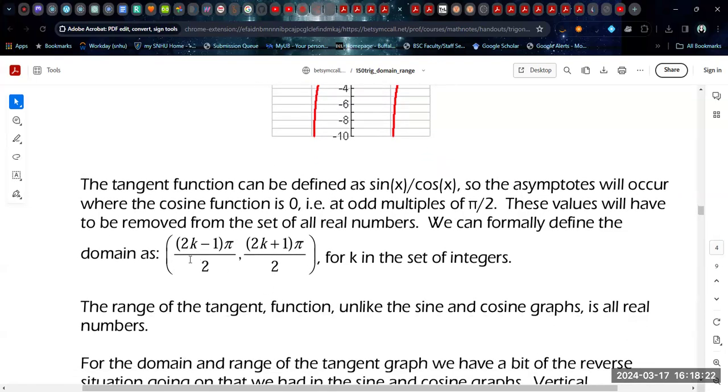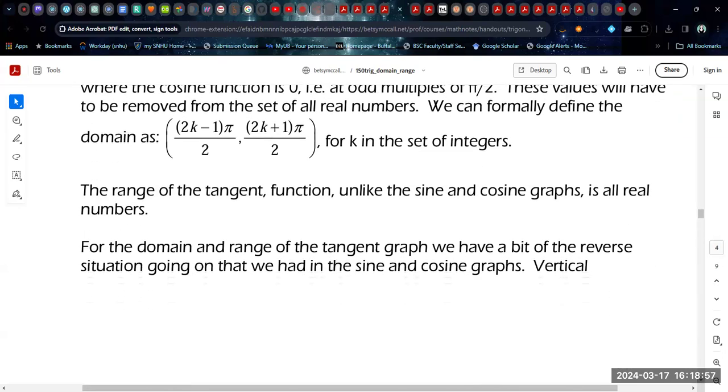So typically our domain is of the form odd multiple of pi to odd multiple of pi. And in between there, we're good, but those odd multiples of pi are not good. If k is equal to 0 here, then we have our -pi over 2 to pi over 2 original section of our domain. Now, when we do the inverse again, then this will become the range, and all real numbers will become the domain.